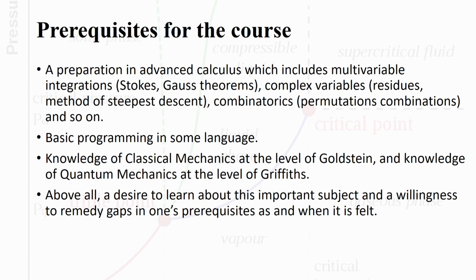So, the other important prerequisite is that you should have some understanding of classical mechanics, say at the level of Goldstein. So, you do not have to know everything, but suppose I say Hamiltonian, you should know what I am talking about and so on and so forth. So, phase space and so on. The other thing that is really helpful to know is quantum mechanics at the level of Griffiths, for example. So, you should be able to solve simple problems, find the eigenfunctions of particle in a box, a harmonic oscillator and so on and so forth.